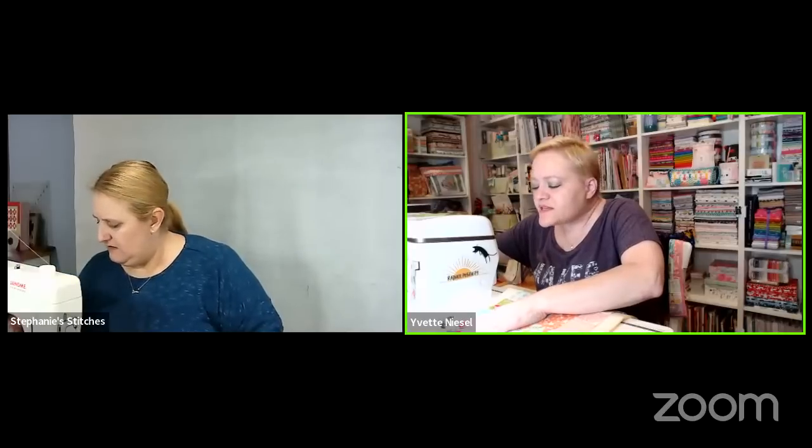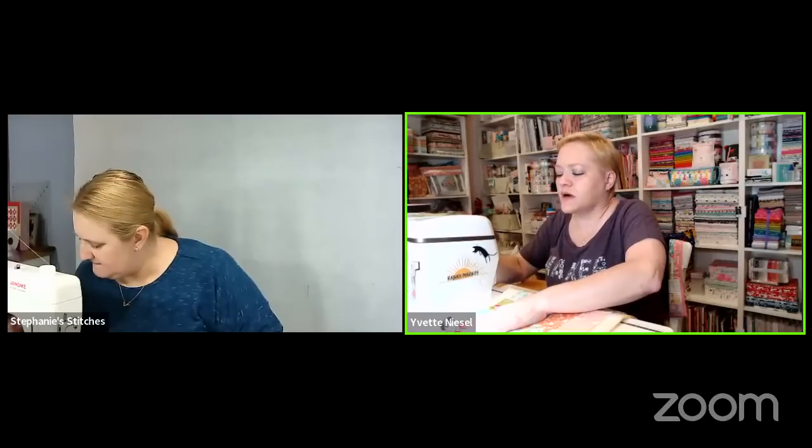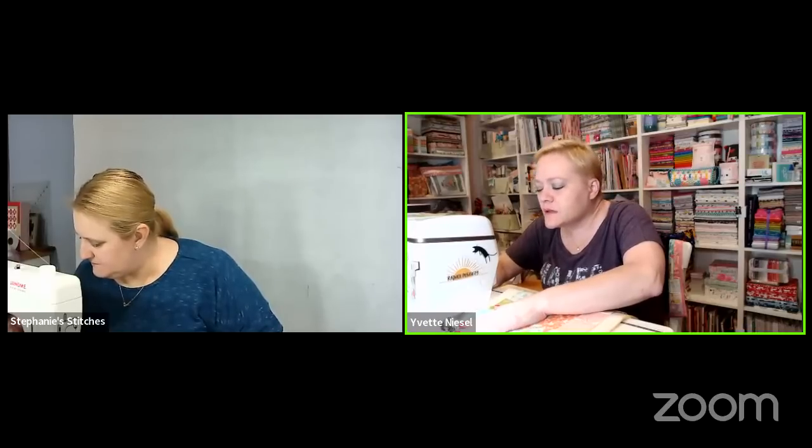Okay, so we're quilting then. Is that what we're saying? So now we're just going to quilt it. You can do whatever you want, crosshatch, straight line, echo. I'm not going to get fancy. I'm not going to free motion this because I don't have my free motion foot on my machine. I'm just going to straight line it, probably actually just in the ditch. I'm going to stitch in the ditch. Since I have this thread, I'm going to go like an eighth of an inch away from the ditch. Yeah.